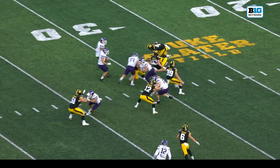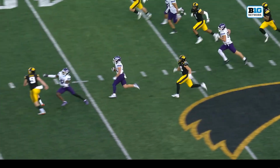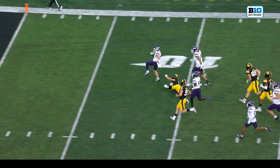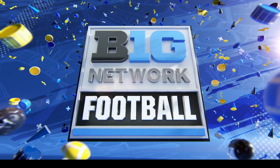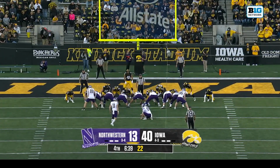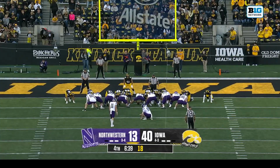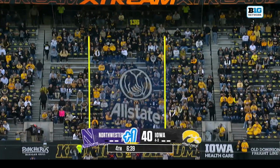Northwestern goes back to evaluate this film. You'll look for examples, for glimmers of hope that come out of what they did throughout the game. The first half, the run defense was certainly exceptional. The second half, not many highlights for the Wildcats. There's certainly one of them. Wagner is a freshman wide receiver on the Northwestern roster, and he had not returned punts.